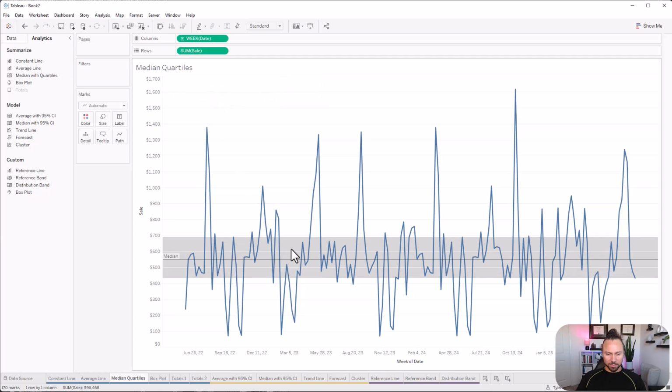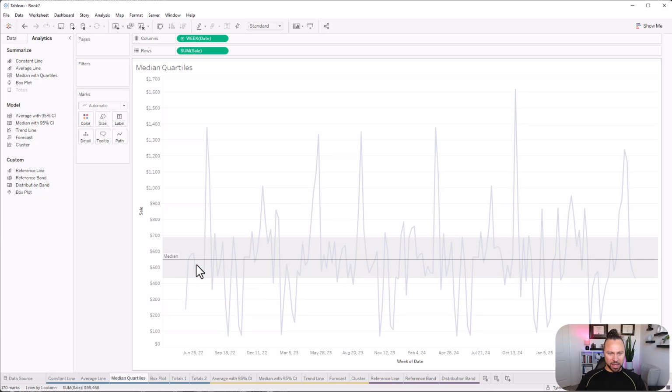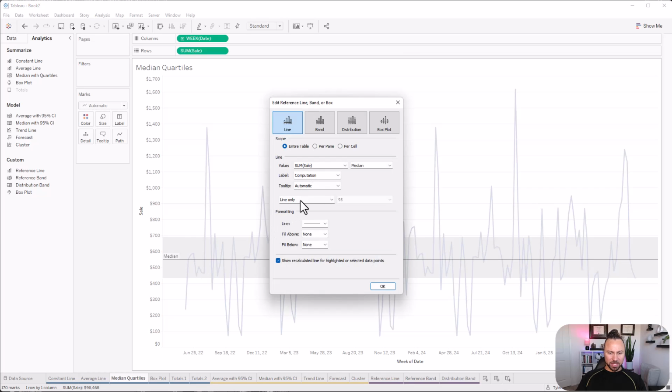And there you go, right? It just pops up for you. So you got the median of the data, right? And then we have the upper and lower quartile. Now, if we right click, for example, median and go to edit, you can see you got all the same options as before. Pretty much the only thing different is instead of the average here, this is median. And as you see, you can change it to whatever you want here.